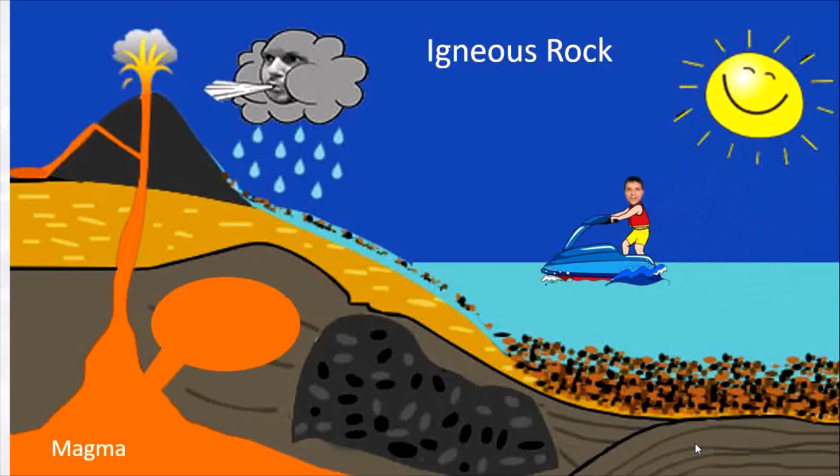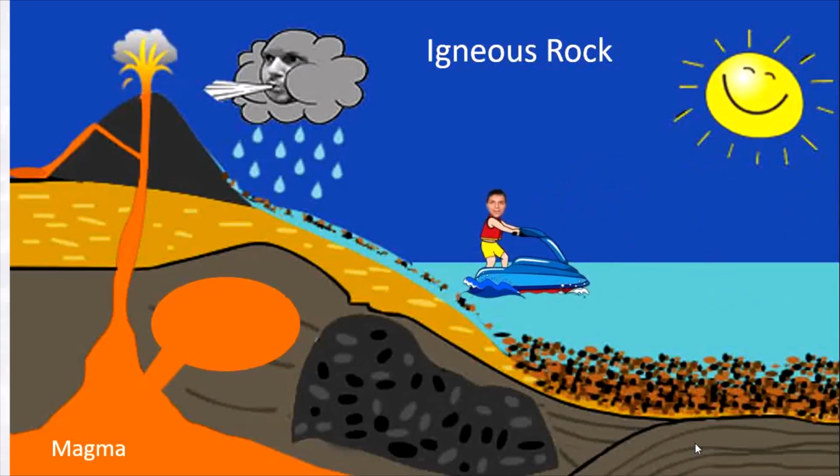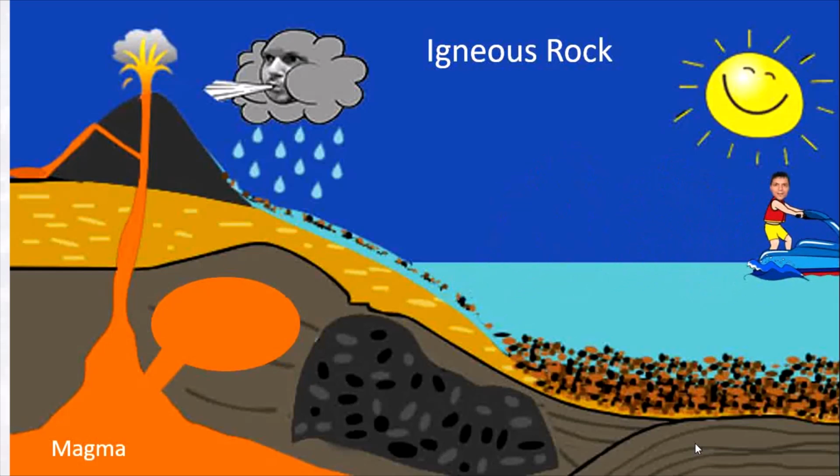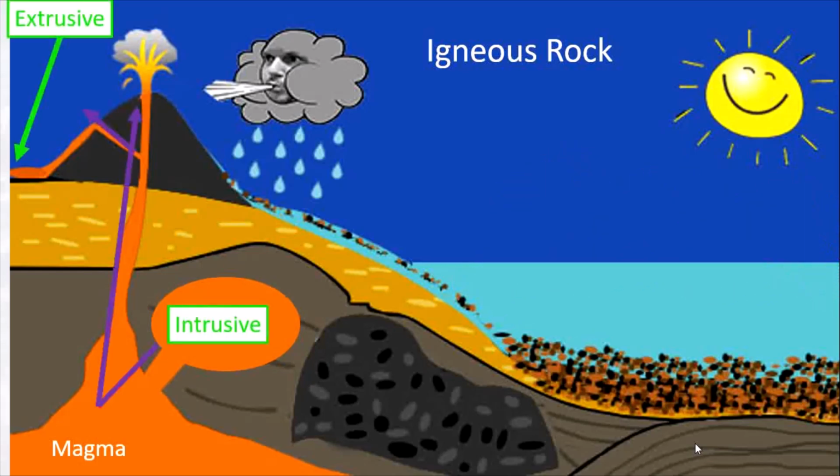Now, the rock cycle can start with any form of rock. It doesn't matter, but generally you'll talk about it starting with igneous. So let's talk about igneous rock. We have two main types of igneous rock. One is called extrusive and one is called intrusive. Now remember from our terminology a second ago, igneous rock is basically just rock that forms from liquid rock. So it either comes from magma or lava. Think about volcanoes like we learned about with plate tectonics. Well, those volcanoes form what we call igneous rock.